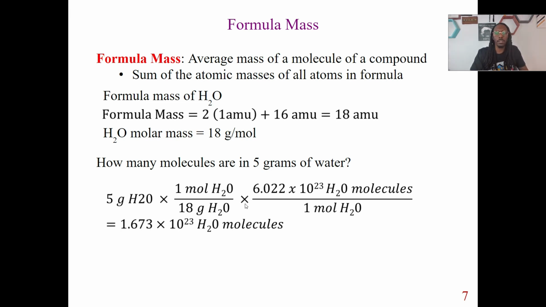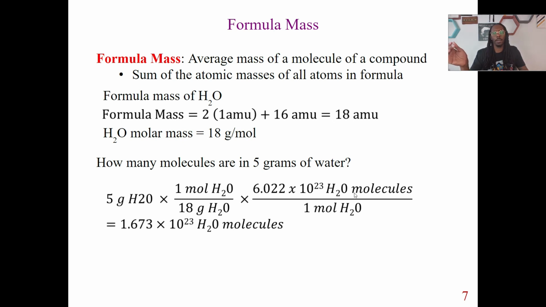So we just set up like a normal dimensional analysis problem. 1 mole of water here, I'm going to put my 1 mole of water there. That's canceled, gone. Focusing on those units first, and then from here, H2O molecules. Avogadro's number is going to help me get to my molecules part. And I know that Avogadro's number, 1 mole equals 6.022 times 10 to the 23. So this is why we have it on top here. Now my grams are canceled, my moles are canceled. I'm left with my molecules on top.